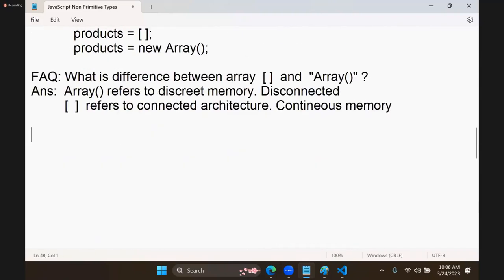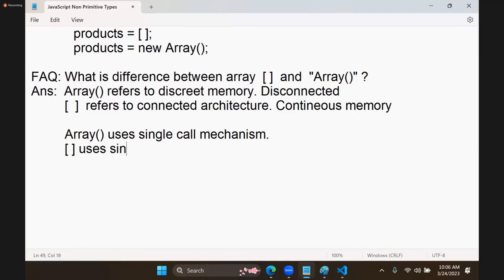In architecture terms, it is called in another way also. Actually, we say array constructor uses a single call mechanism. Single call mechanism means it is called only once, and after that it finishes. Again you call, again it is loaded. Meta character uses a singleton mechanism.